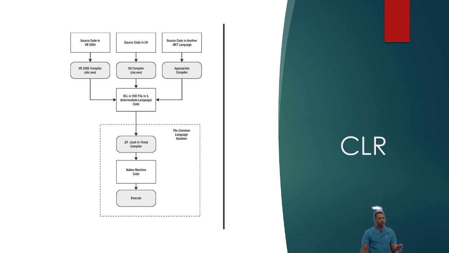So every coding language will have its own compiler to convert from its code into IL, whereas the just-in-time compiler will compile the IL code into the machine code, executable code. And this whole block, the bottom block you can see, right? That is called CLR, Common Language Runtime, because IL is a common language, right? So every code is getting compiled into a common language, that is an intermediate language. IL is called intermediate language, or MSIL, Microsoft Intermediate Language.